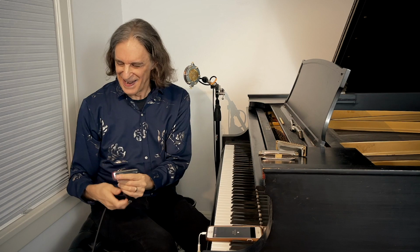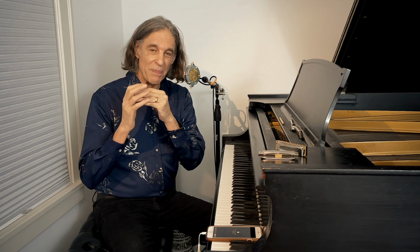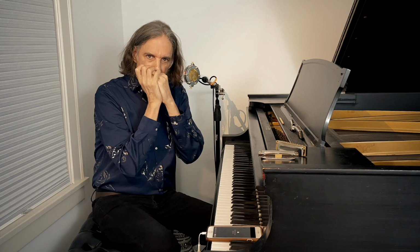That was the Tri-State Boogie, a tune I wrote partially while I was driving in my car on this wonderful instrument, the diatonic harmonica. This is an amazing instrument. It's the only wind instrument that uses the breath in both directions. You can play single notes. You can play intervals. You can play chords. You can play rhythm.